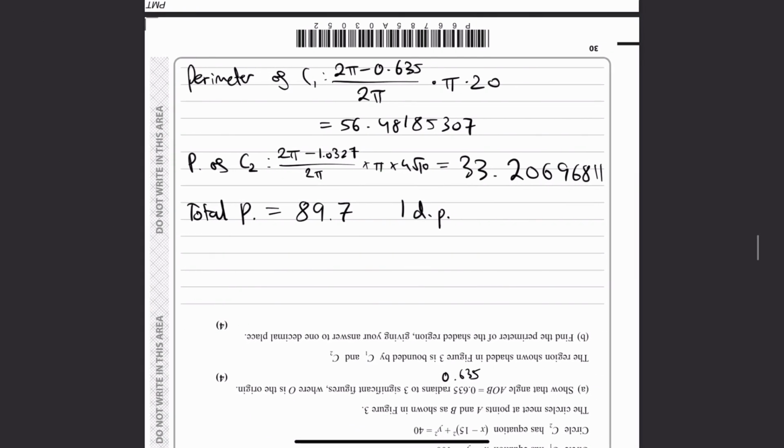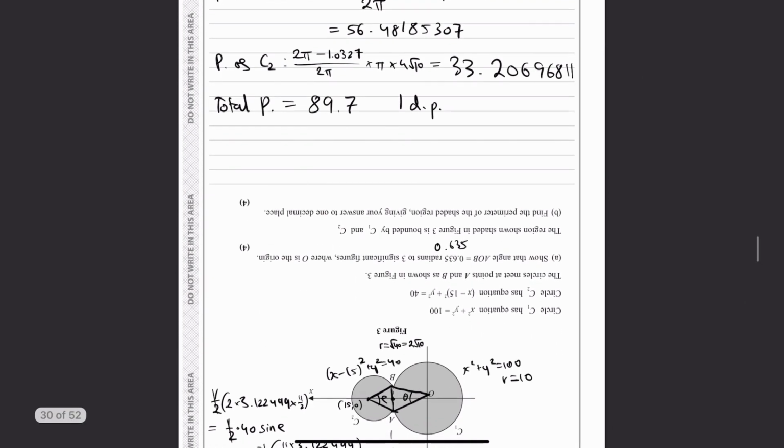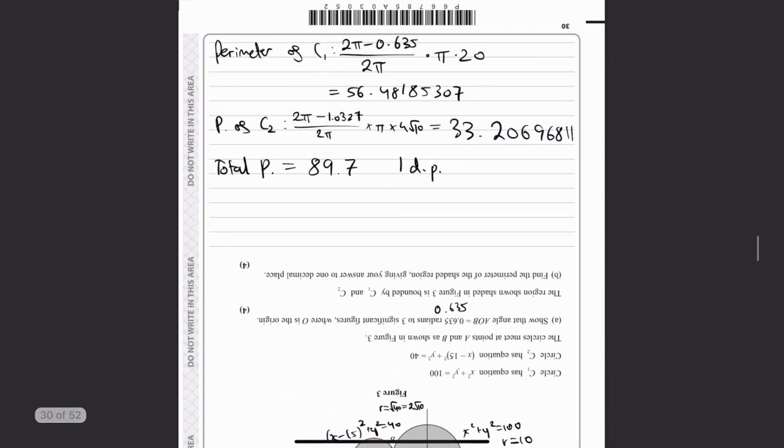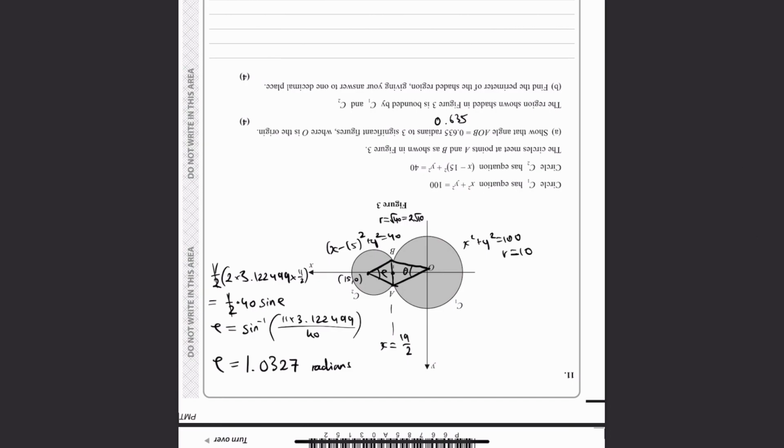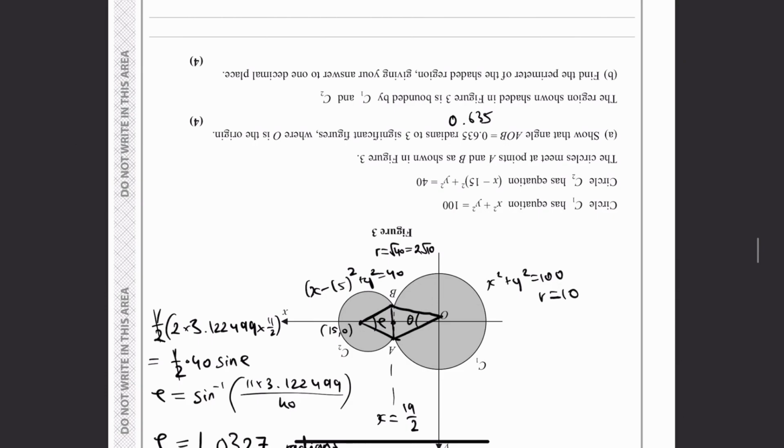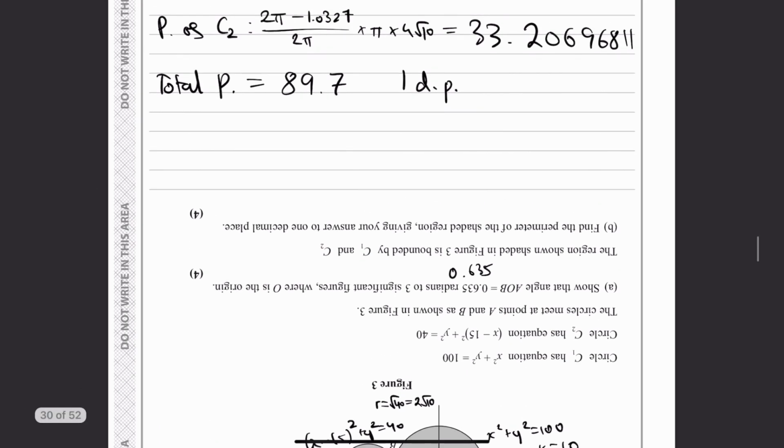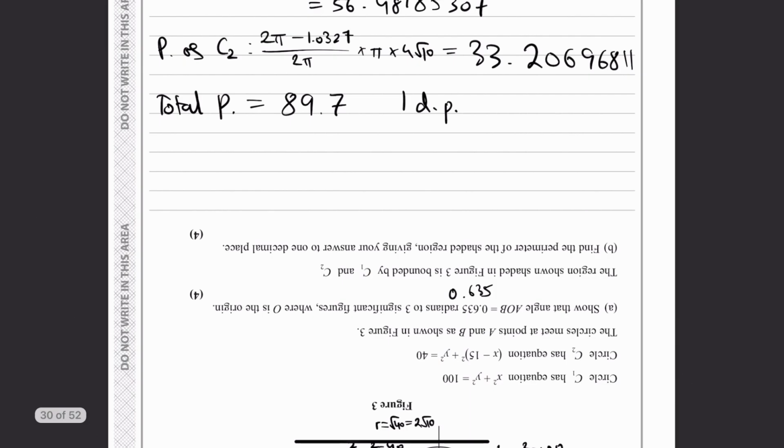Whew. Okay, that was actually a pretty rough question, but it's alright. I hope I got that right, because I'll be pretty upset if I didn't. Let's just do a quick test to make sure it can be right. We can work out the circumference of each circle, so it's going to be 2 pi times 10 plus 2 pi times 2 root 10, which is just going to be 102, so that's more than that. So yeah, it's looking promising.